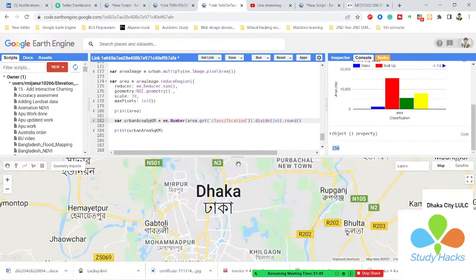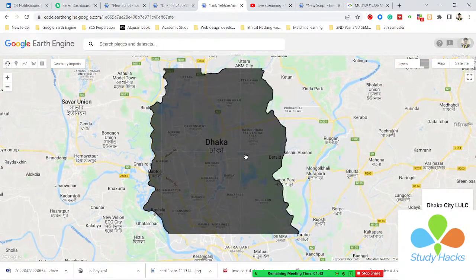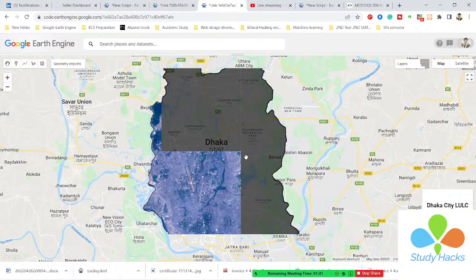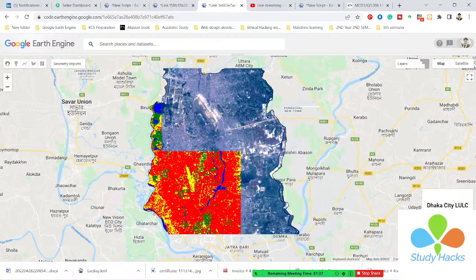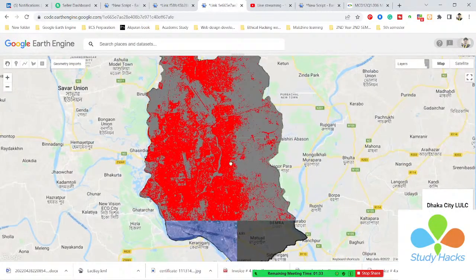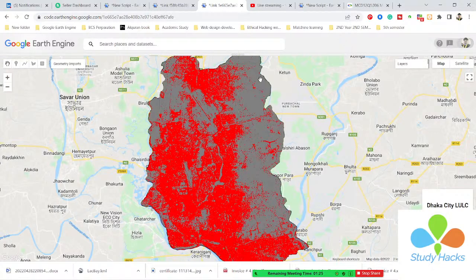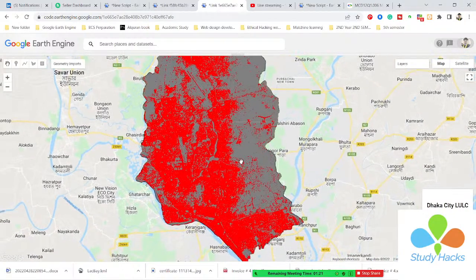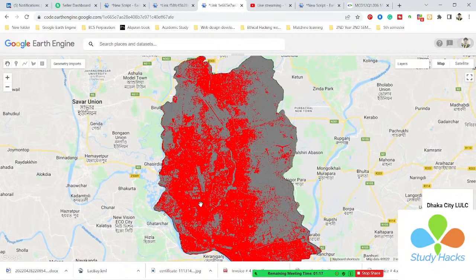And also you can see this is your urban map. This is the urban map for Dhaka city. We can get the map for only a single class, as well as calculate the single class area. You can see it will be showing only the red pixel value, showing here the built up area or urban area, and where you can see the gray color, it means that there is no built up area. Okay, so this is the urban map of Dhaka city.